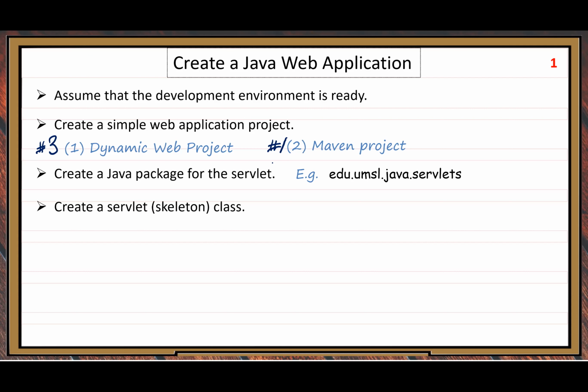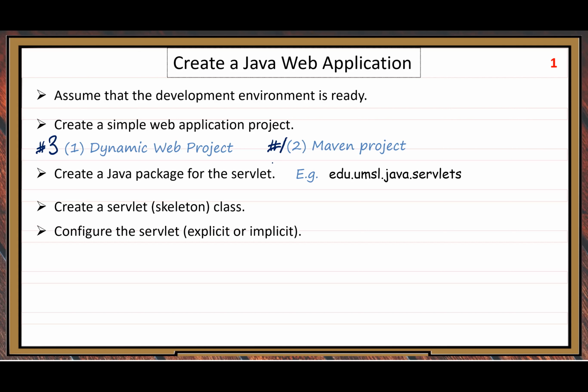All right. Next step, create a servlet class, yeah, a skeleton class. Now, we use the Eclipse built-in tool to create the servlet skeleton class. Then we just fill in the working code. The setup code is there, all right? We just fill in the lines to produce business processing, business-related processing.